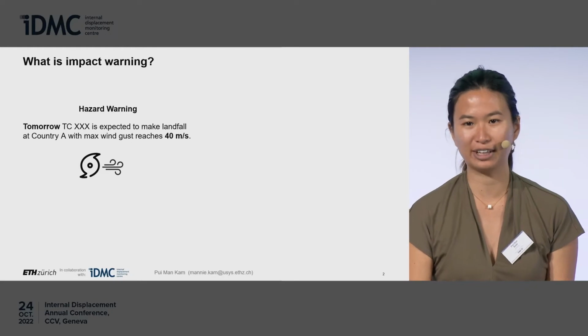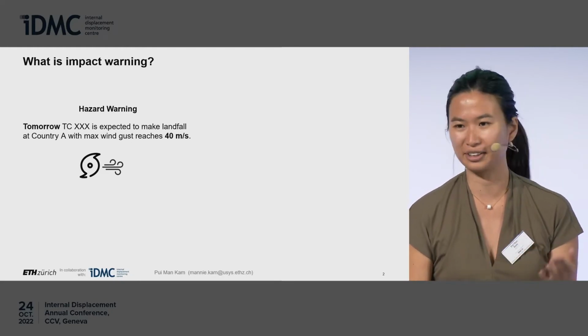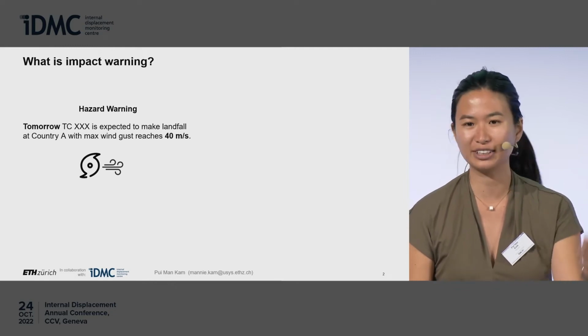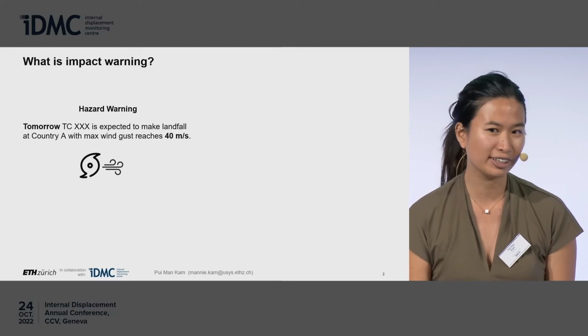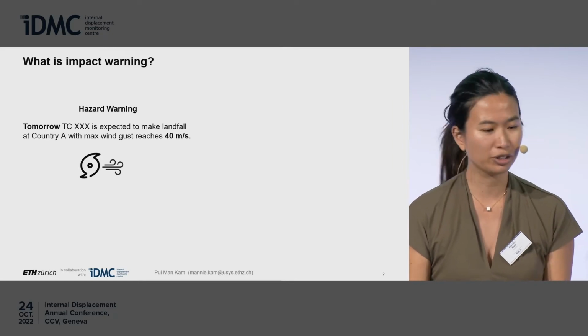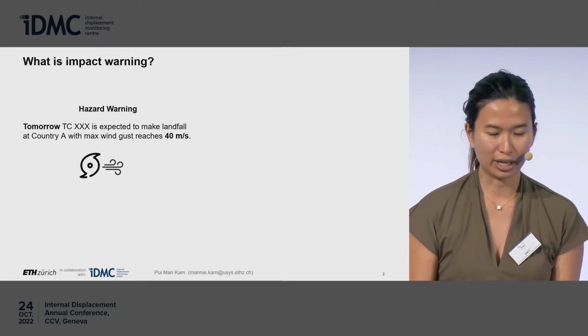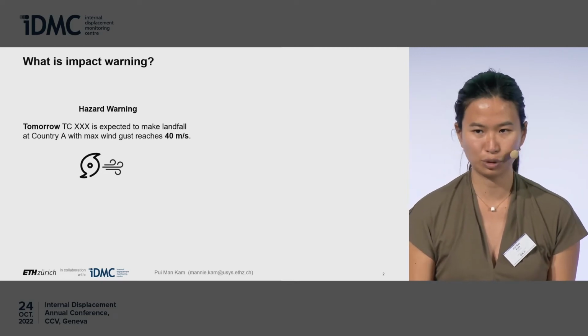Thank you. So yeah, I'm here to talk a bit about impact forecasting. So first, to clarify what impact forecasting is, of course, I have to bring up what hazard warning or weather forecast is. I think everyone is a bit more familiar. For example, today is raining. Maybe 2 days before, you already know today there's a high chance of rain. And for displacement, of course, we're looking at more extreme events. And here I'm working mainly on tropical cyclones for this forecasting prototype.